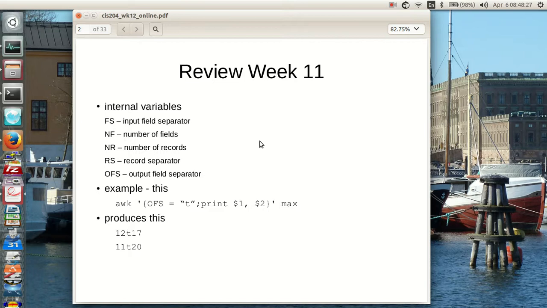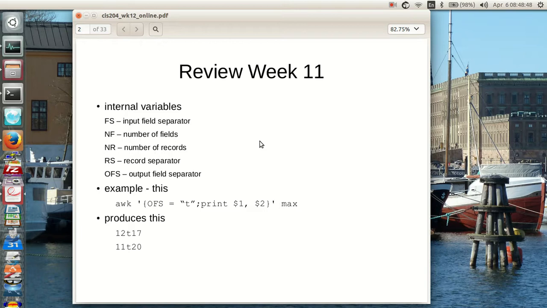Awk views a line of text as a record, and of course a line of text in the Unix environment is denoted by a newline at the end of the line, and that newline character is a dollar sign for our purposes.